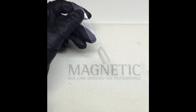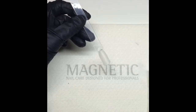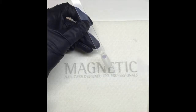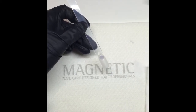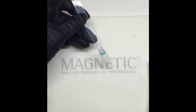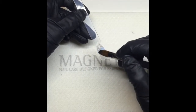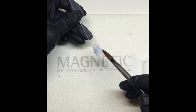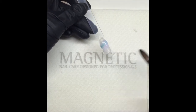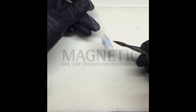First step is to make sure you work a little wetter. Take a ball of each color you've chosen to use for the design. Remember to make sure they are wet, and you have to work quite quickly. Swirl them together really quick with your brush, then lightly dab your acrylic into place. Don't overwork it or you will end up with a smooshed design and not a marbled effect.